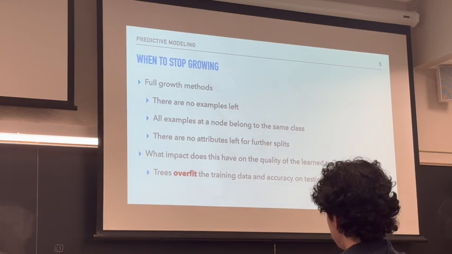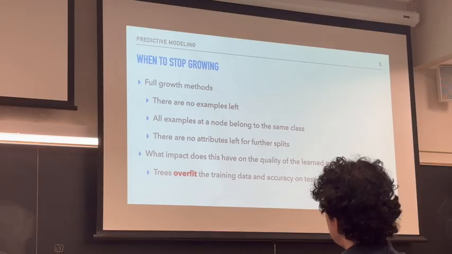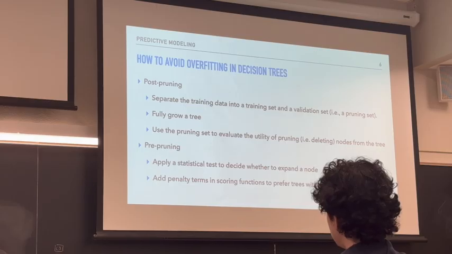But it's also possible that sometimes when we are building these trees, the trees may overfit, right? So how do we stop that from happening? There are methods that can help. Maybe you can do some post-pruning after you have built the tree. You set aside a validation set, build the tree on the training set, test it on your validation set, and then apply some pruning steps and see if the accuracy on the set aside validation set improves.